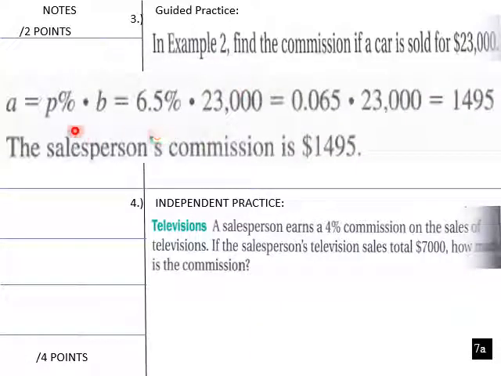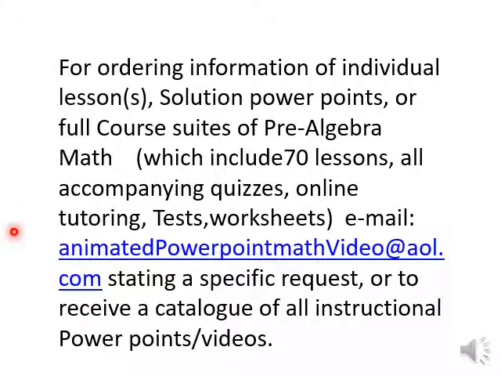Okay. For number three up here, this would be the percentage. So we multiply 6.5% times $23,000 to get $1,495 for three. And that was lesson 7.4, part one, part two, part three available here. Thank you.